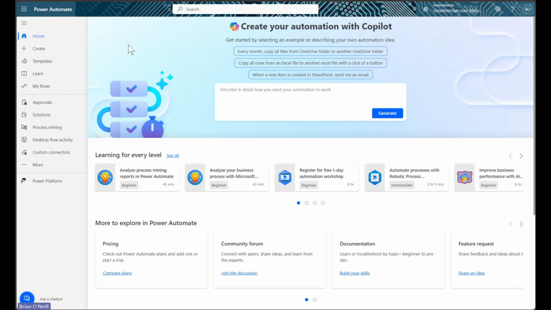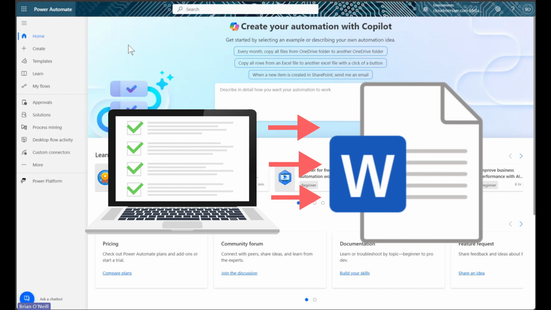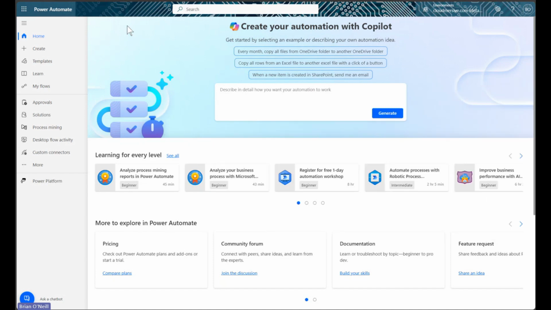Hello everyone. In this video, we will learn how to automatically fill a template Word document with MS Forms questionnaire answers using a simple Power Automate flow. We will use the MS Forms connector to gather data from our questionnaire, and we will then use the Cloudmersive document conversion connector to fill placeholder strings in our template Word document.